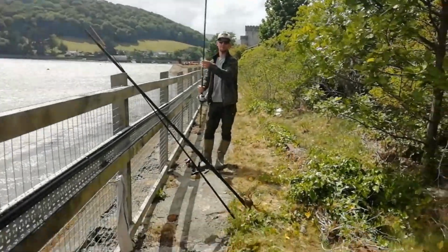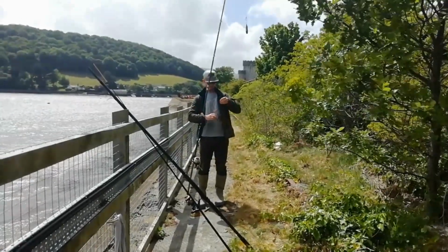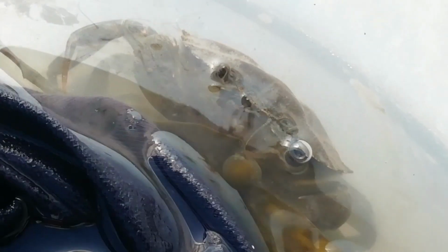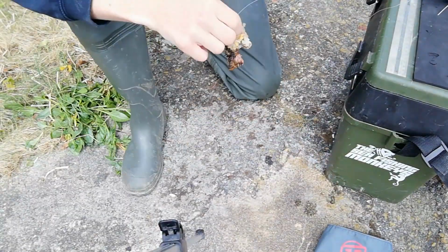Crab on. Crab on. First catch of a crab. Crab on crab. Hopefully the wind isn't too bad for his air. But there we go.